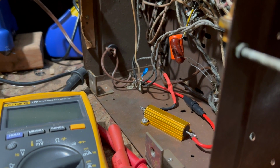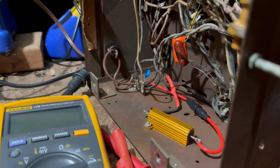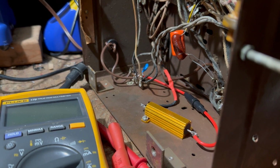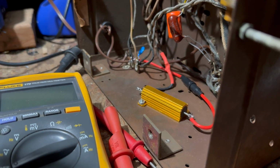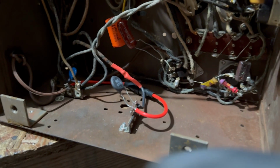If I were to sell this, I would prefer to keep one in here. But to be honest, it doesn't seem to be improving it. It's one thing to have too high voltages, but it's also a problem to have too low voltages, and you don't want that either. Okay, so we have a different strategy here.